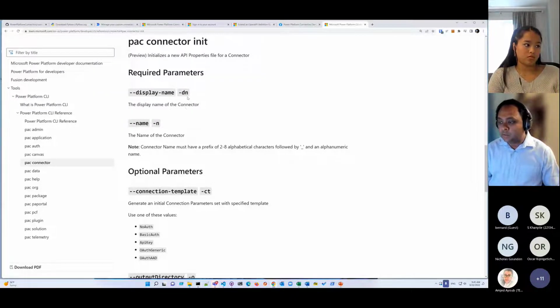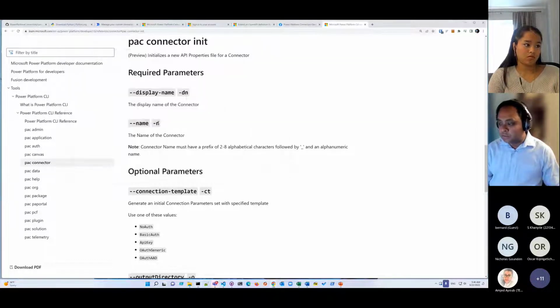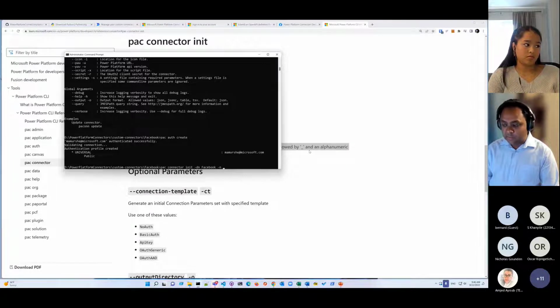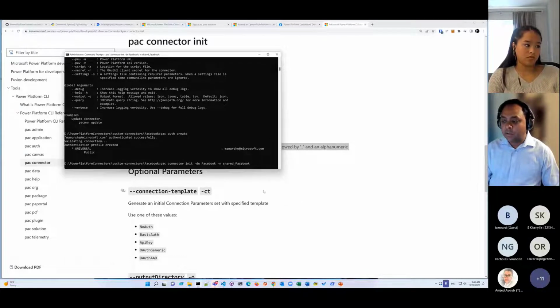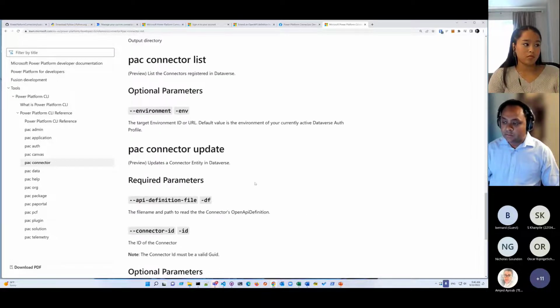And here they need two things: dash display name Facebook, and then dash name is name, and it says that it must have a prefix of 2 to 8 characters followed by dash and name. So name is Facebook, so you're going to say shared Facebook. So we init that, and then after that, it's pretty similar to the other thing.